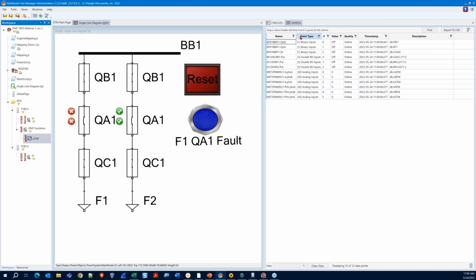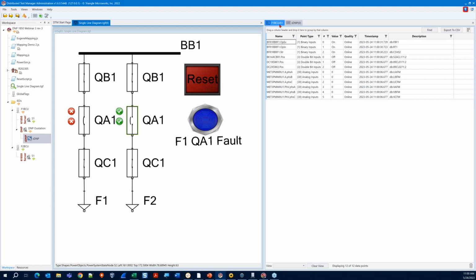So this is really applicable in a case where you have a configurable DNP map on your outstation. So now, just like we did before, I could do the same test where I trigger a fault on feeder 1, and it's going to open my breaker on feeder 2. But now we see I have more points configured in my map. My operate external, my operate input, and my start all have changed to true.